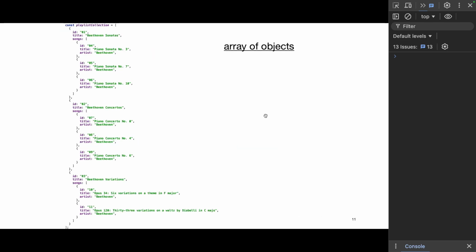So here's an array of objects that is more complicated, where we have an ID, a title, and then an array within our object of songs. So you can see here, this is an array within our object.